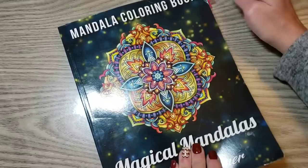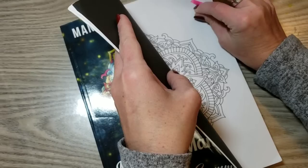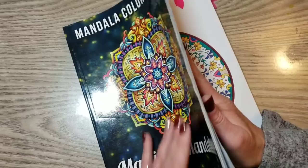Then we have Jade Summer Magical Mandalas. And I had picked out several in here also to do. Excuse me, that did not get done. So, shame on me. I feel like I really failed at this.